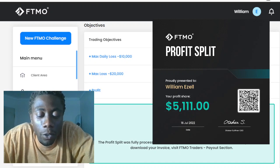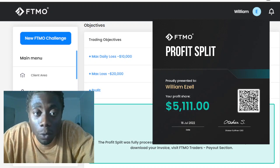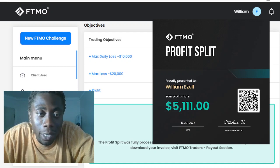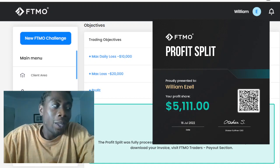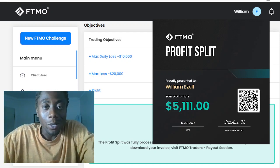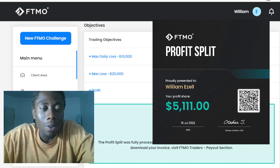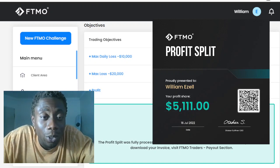And if you're able to generate some significant profits, they're giving you 80% of that. And if you do that consecutively over 4 profit splits, which is really only a month, they actually increase it to 90%, and they give you more capital to trade with without qualifying for it, without taking another challenge. So it's pretty legit, and they're there for good traders, because they're only gonna grow when good traders grow also. So I think it's worthy.